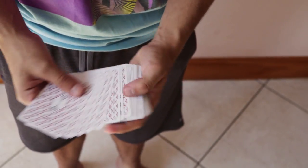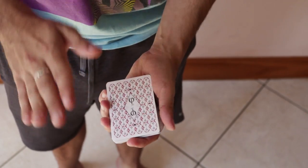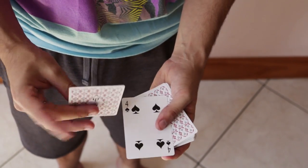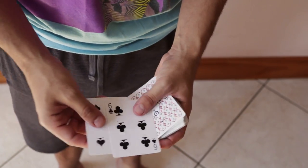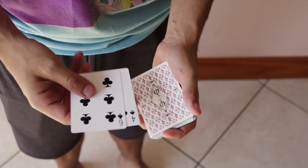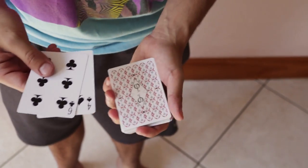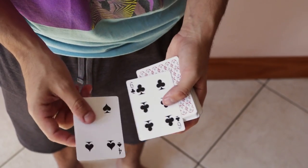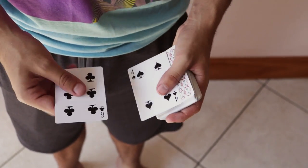So now at this point, the cards are lost in the middle of the deck, supposedly. You do whatever magic move you want, and guess what? You show that the black six and the black four have come to the top. I put them in the middle, and now they've come to the front of the bus. Again, not calling attention to the specific suits of the cards, because then that's the method.